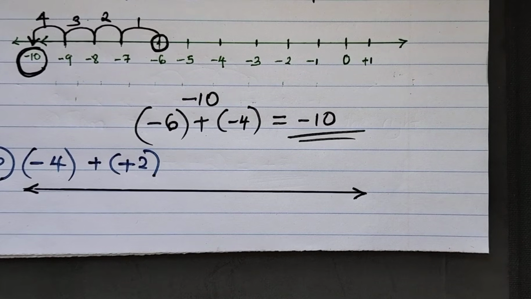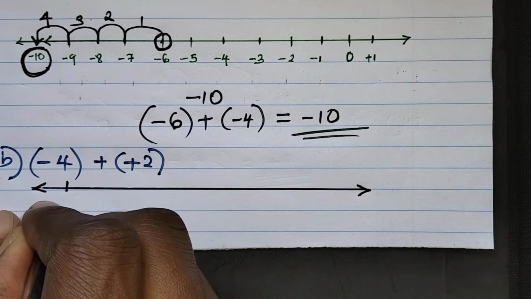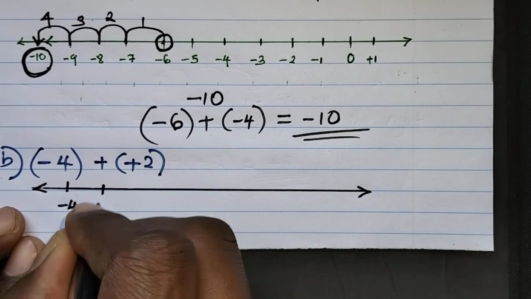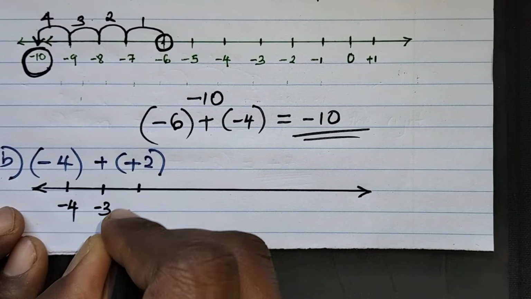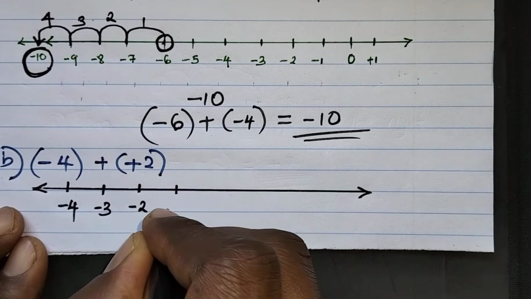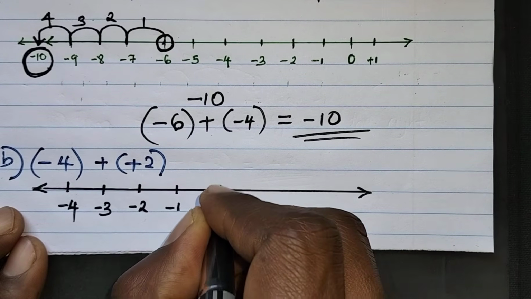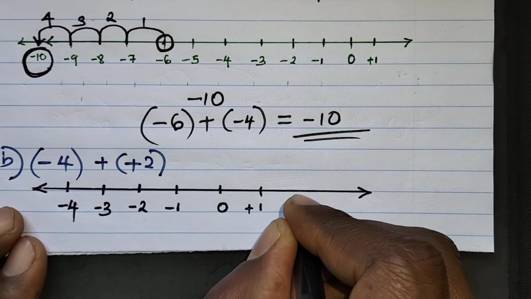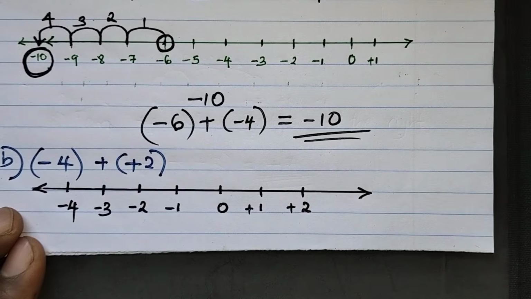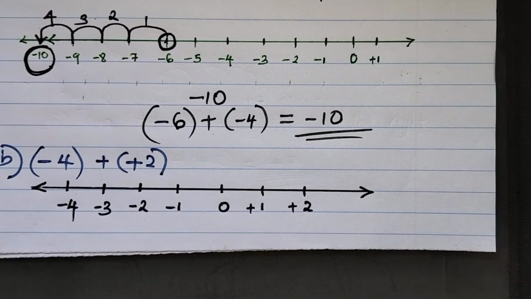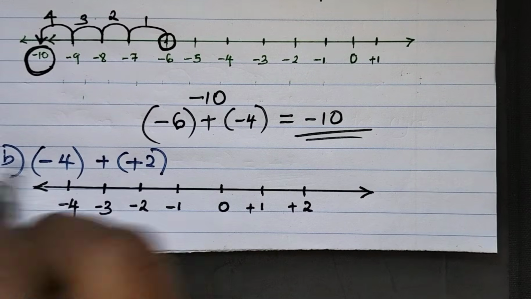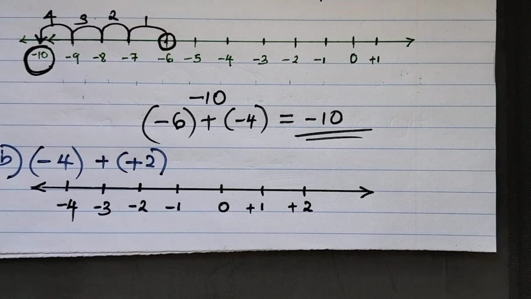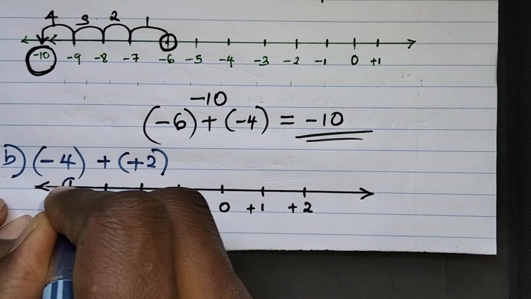Those numbers are negative 4 and of course 2. So I would wish that we begin with negative 4 here. We go to negative 3, proper estimation, negative 2, negative 1. Then we have 0, probably positive 1, positive 2. We don't need all of them. We just need a few that will be covering our question. So now, at this point, we will stand at negative 4.